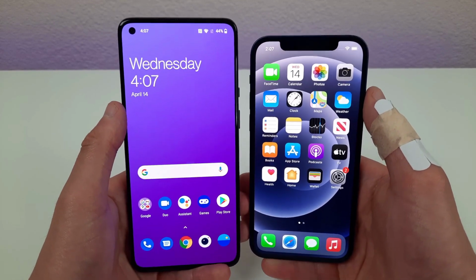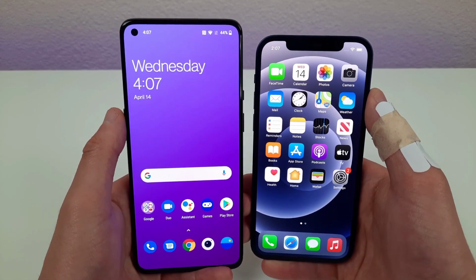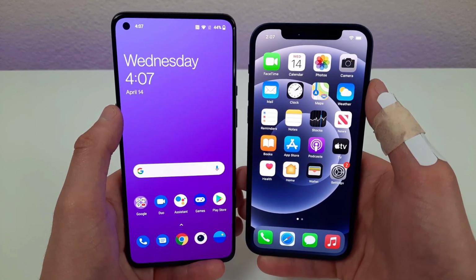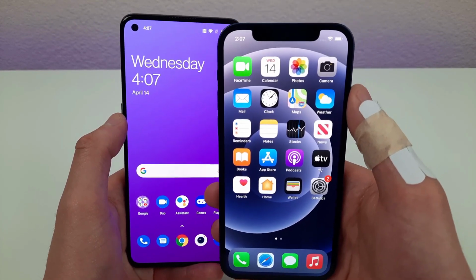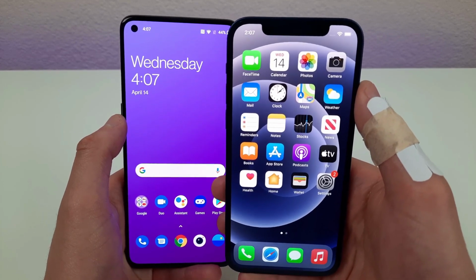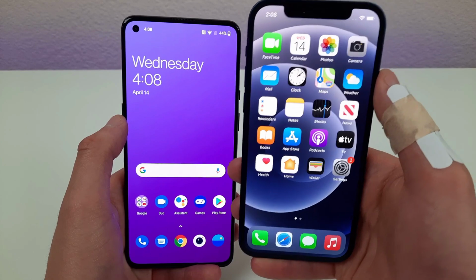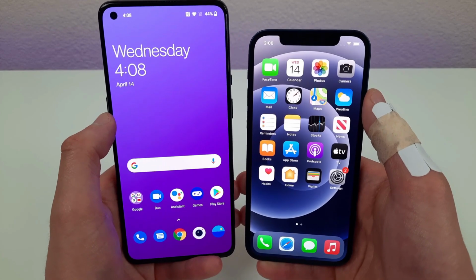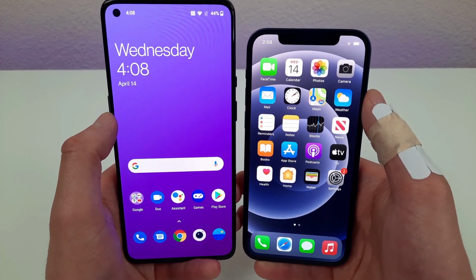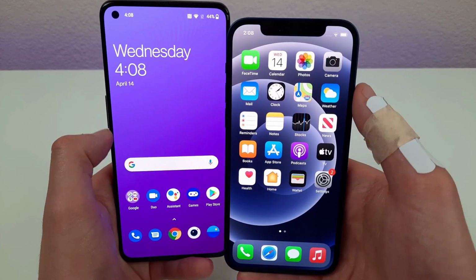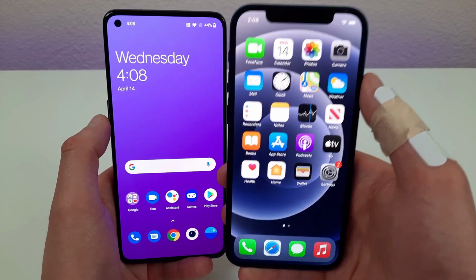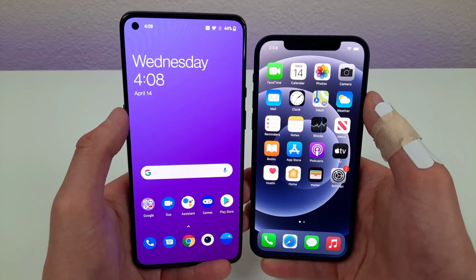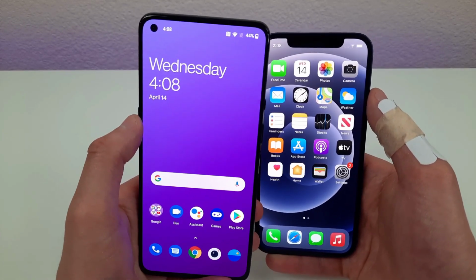Now, that being said, if you're not planning on shooting a lot of videos, but still want to do the more high performance activities, maybe you play video games on your phone, but you value having a higher resolution and higher quality display, then the iPhone 12 might have an advantage for you because the iPhone 12 does have a higher resolution than the OnePlus 9. So if you're not necessarily doing things that have movement on the screen, like streaming videos or playing a game, but just want to see the best picture possible when you're viewing and editing photos, then the iPhone 12 might have a slight edge for you. But otherwise, I think that while these phones are really close, the OnePlus 9 is overall a better deal.